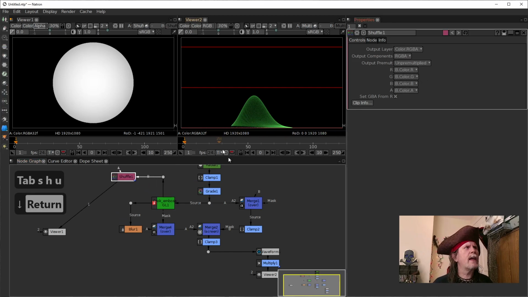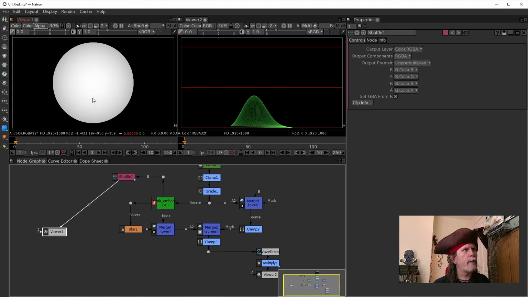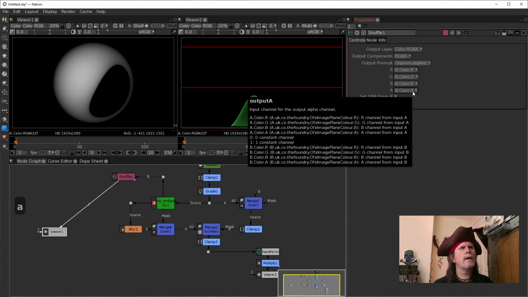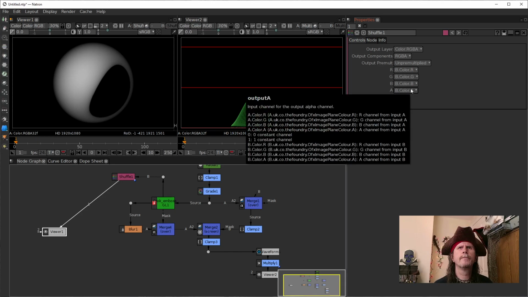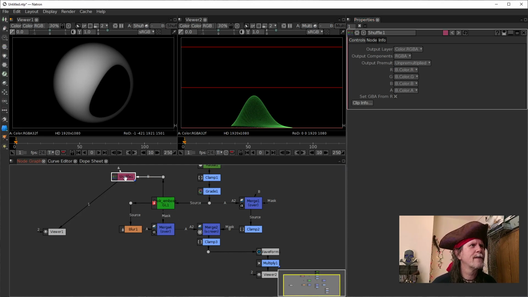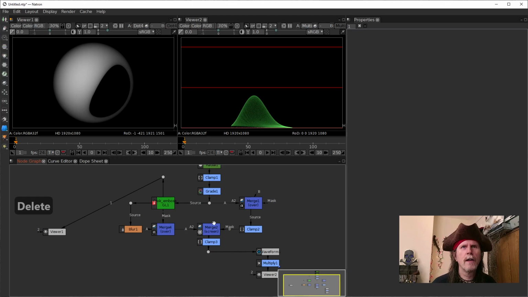So here we need to take, I don't want my alpha on, I don't want to be viewing this. Let's get off of the alpha channel and look at it in RGB. And I'm going to take, let me just think about this for a minute. Why do I want that there? Do I have that there for a reason? I actually think I have a bit left over from some other thing I was attempting. I take it back. I don't need this shuffle node. This is a pointless node.